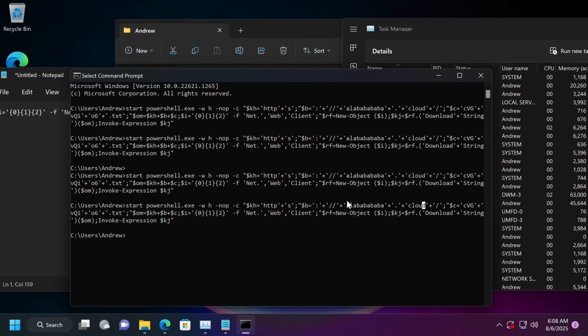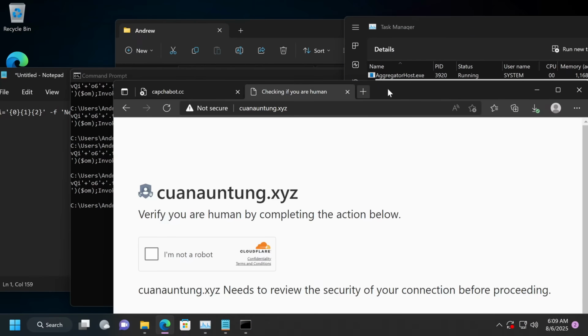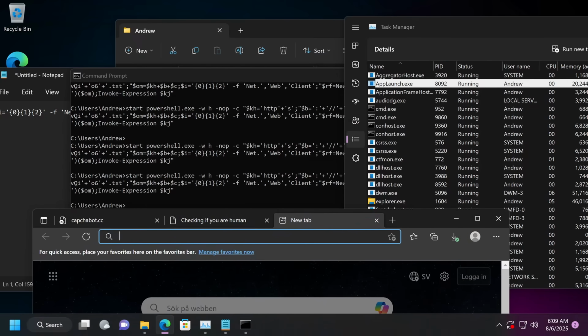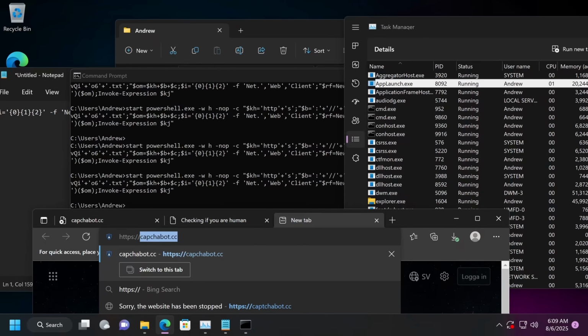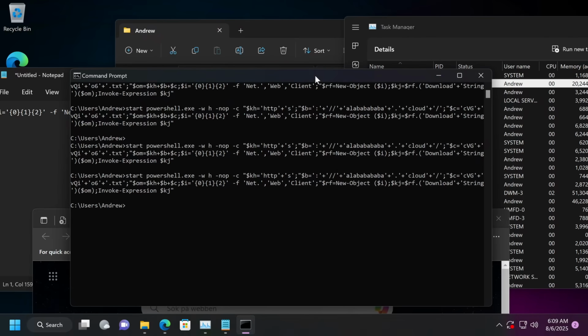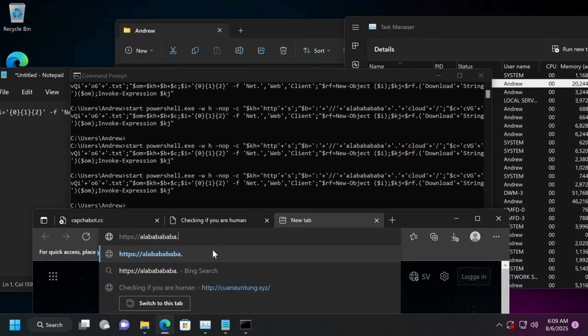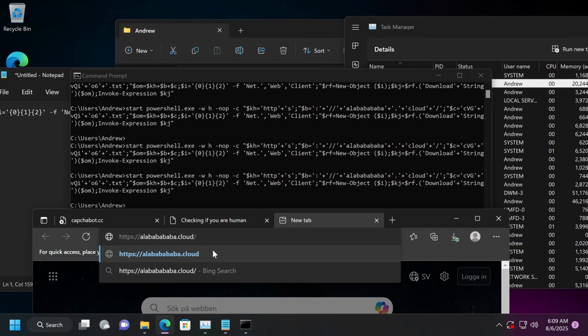$C, that's a variable. Well, let's restore the obfuscated string. That's kind of fun. Wait, what? Oh, it just lagged for a bit. Let's deobfuscate that real quick. HTTPS alababa .cloud /cv.